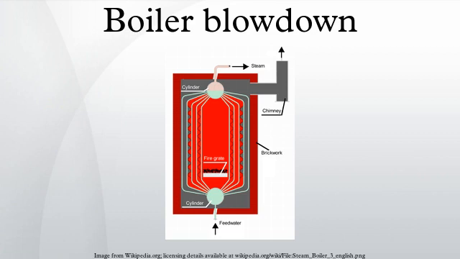Without blowdown, impurities would reach saturation levels and begin to precipitate within the boiler. Impurity concentrations are highest where steam is being produced near heat exchange surfaces. Precipitation would be expected to occur in the form of scale deposits on those heat exchange surfaces.